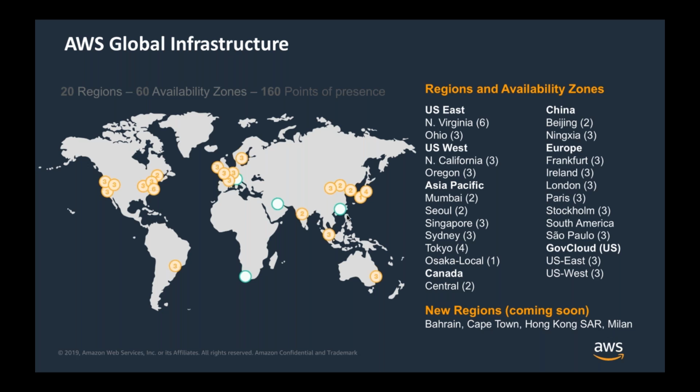When we talk about availability zones, we talk about what we call a customer equivalent of a data center. And the reason for a customer equivalent is that many of our availability zones can be either one or several buildings. All of these have different risk profiles, and it's one of the constructions that you can use to have highly available applications. We have more and more regions coming in Bahrain, Cape Town, Hong Kong, and Milan. And starting with Hong Kong, we will change a little bit the behavior of how these regions are available. That means that once these are released, you will have to opt in to use the services in that region, as opposed to the way it is now, where all of the regions are available to the account.